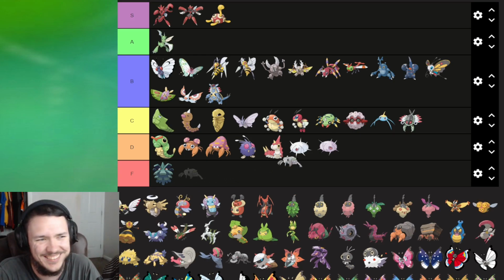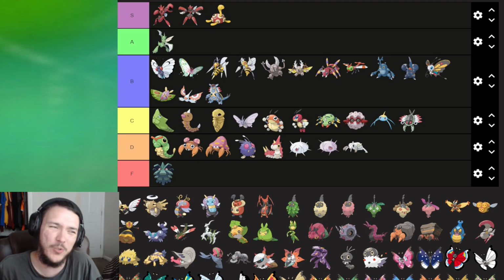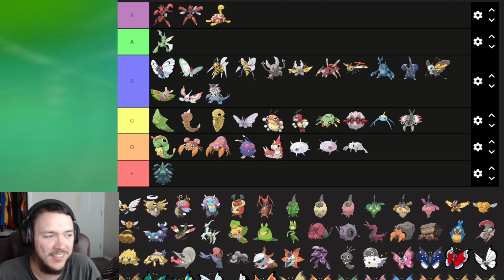Nincada. I don't really like Nincada a whole lot, I gotta say. Nothing really stands out to me about him, so put that in the D tier.